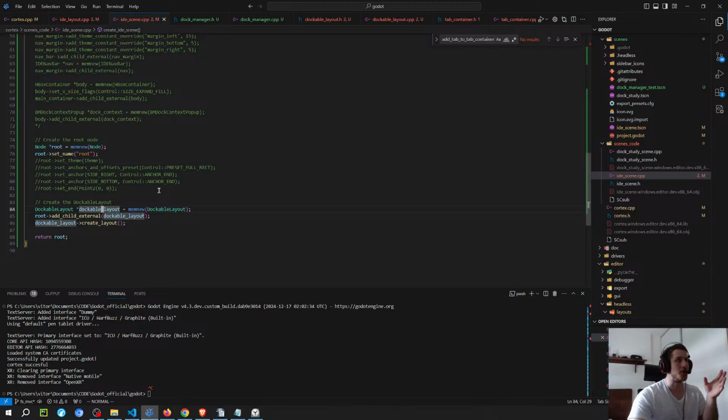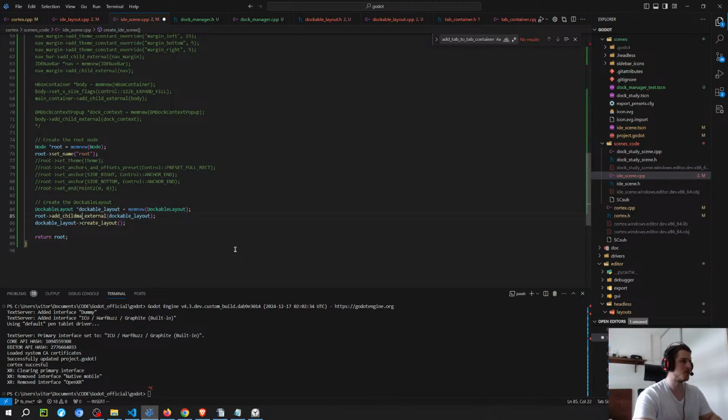Or I mainly change the layouts and just create more functions inside dockable layouts to have the starting points. And then all the other code that is going to exist in the function is just going to be different classes that work inside the containers. At least that's how I'm thinking about it. Maybe there's going to be problems on the way, and then I'm going to have to change, but for now, that's how I'm thinking.